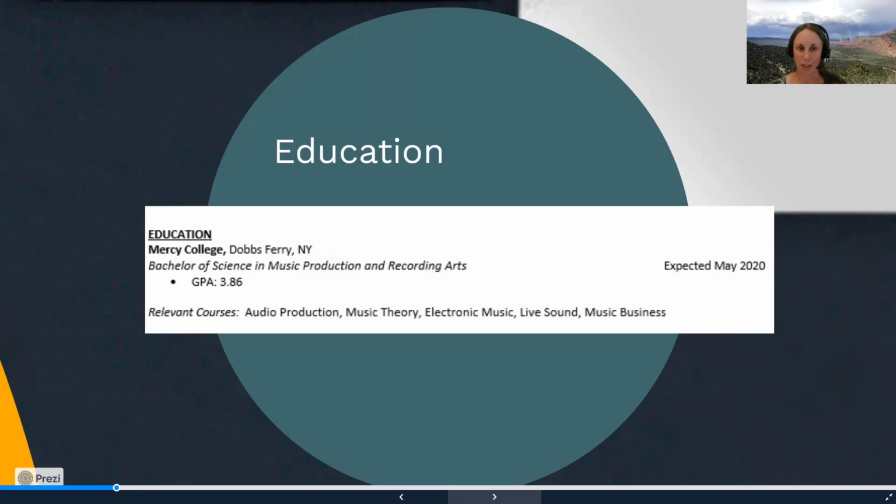And then the name of your degree, so whether it's a Bachelor of Science or Bachelor of Arts, and the major that you're taking following that, all in italics below. And then the year that you are expected to graduate, if your graduation has yet to come up, or the year that you did graduate should be listed there. If you graduated this past May 2021, just May 2021 is all you need. You don't need that word expected. With your GPA, we recommend only including it if it's a 3.0 or above, and make sure not to round.